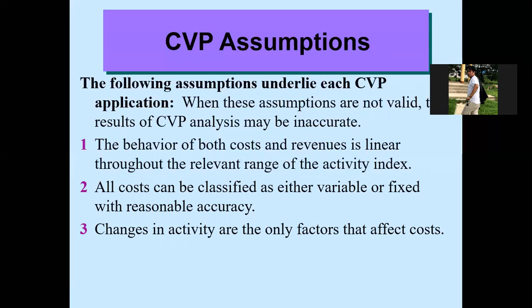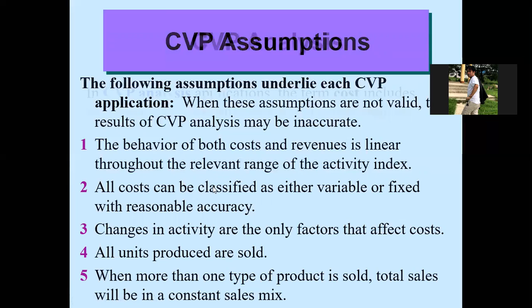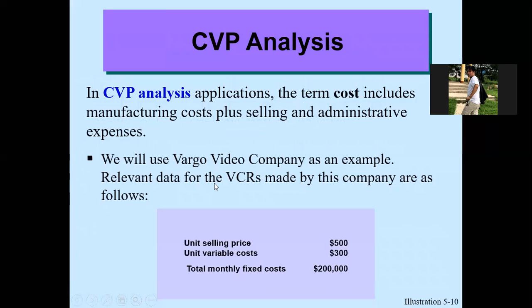So meaning you increase the direct labor, you increase the volume. Ano lang yan. Okay? There's no ending inventory here. All units produced are sold. And sales mix. All right. In the CVP analysis, very important to consider this. All right. The selling price, the variable cost per unit, and the total fixed cost.